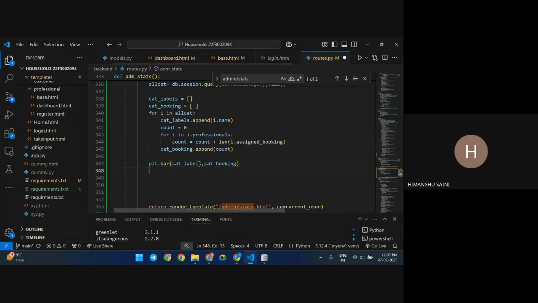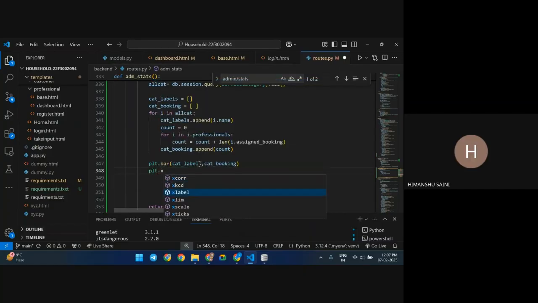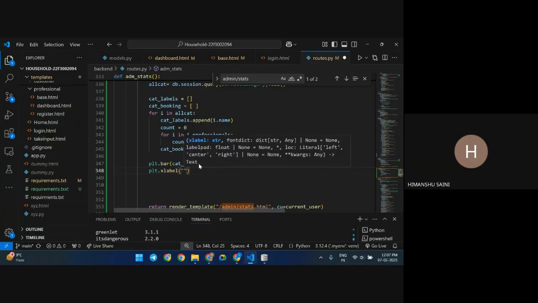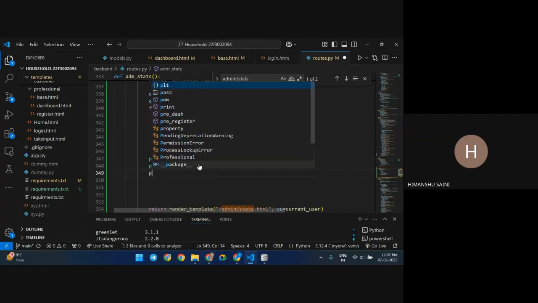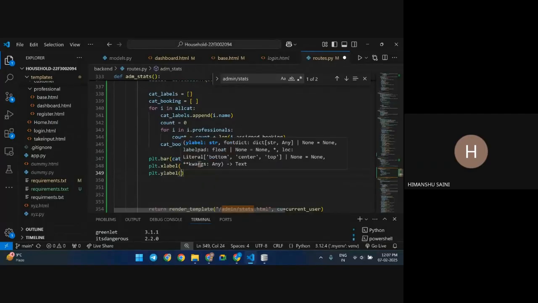Okay, this is done, and with plt dot xlabel you specify category in the x-axis, and in the y-axis, ylabel, there are bookings.